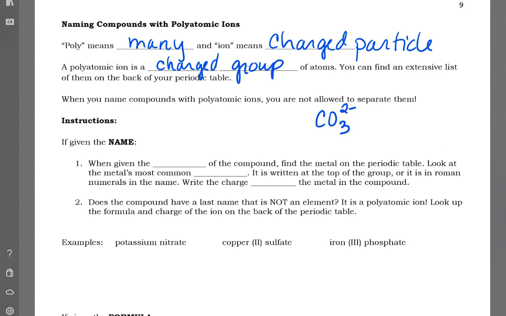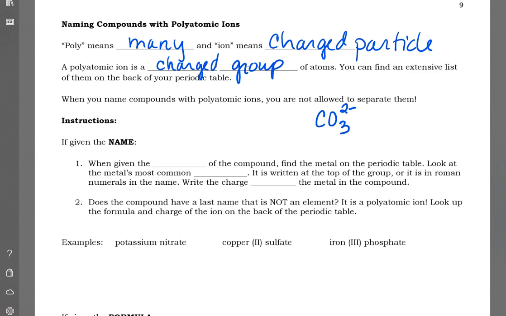Now, I always describe polyatomic ions as groups of junior high girls. Groups of junior high girls, when they go to the bathroom, they all go together. And when one girl dates a boy, it's kind of like all of her friends are dating the boy. And when she breaks up with him, none of her friends will talk to him. So they are groups that stick together.